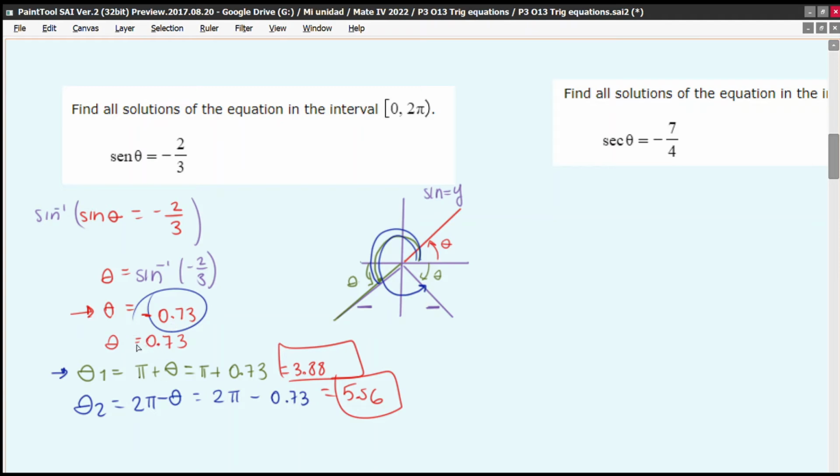And that is pi plus theta. Then to find the other solution, the one in blue, because it lives in my fourth quadrant, this is a full spin minus my reference angle. Full spin minus my reference angle. So these exercises are a bit tricky because we have to, again, use everything we know: signs of trigonometric functions, reference angles, and a bit of logic in how to use the calculator, okay?